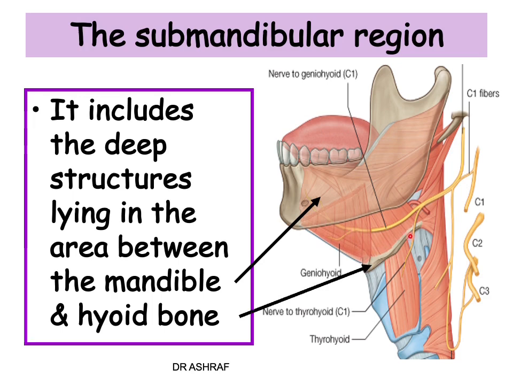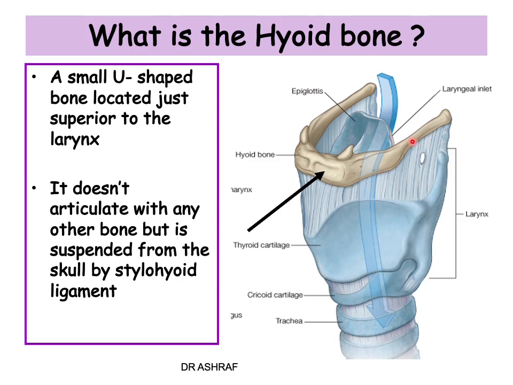Firstly, let's talk about what the hyoid bone is. The hyoid bone is a suspended bone in the neck, a non-articulating bone, meaning a bone that has no joints. Its function is to give attachment to some ligaments, some membranes and muscles. So it gives an origin and insertion for a lot of muscles.